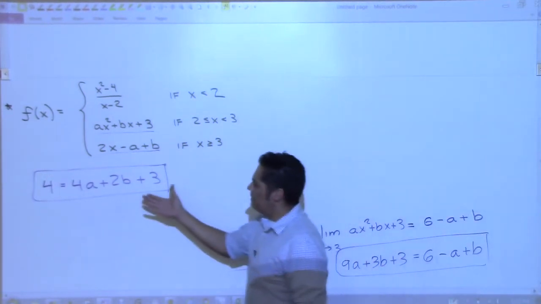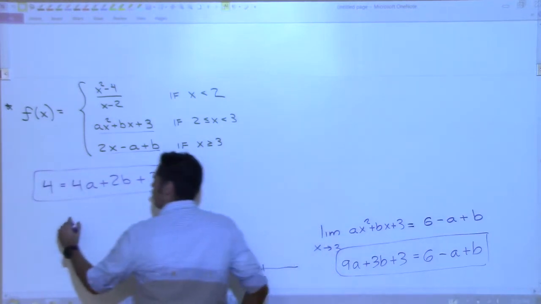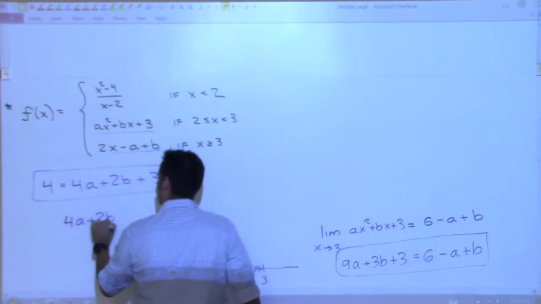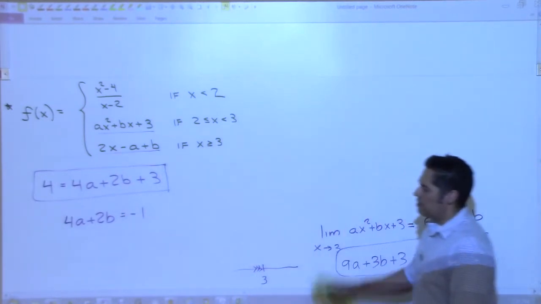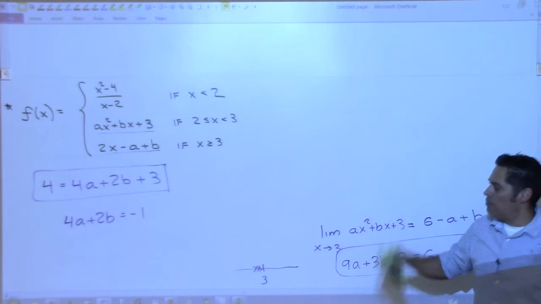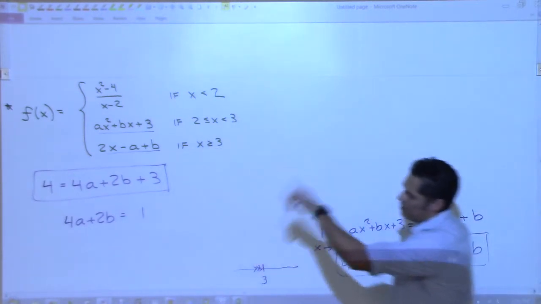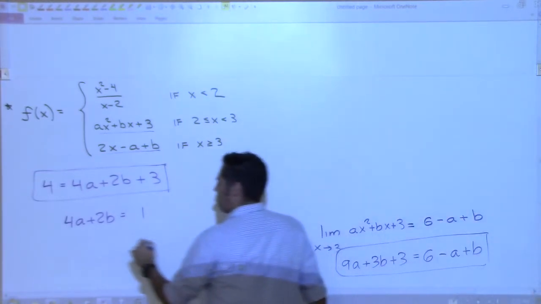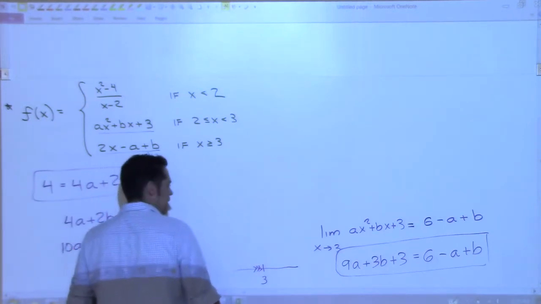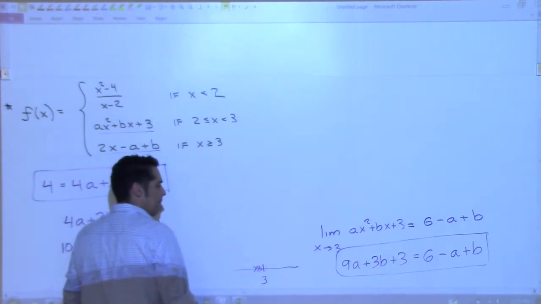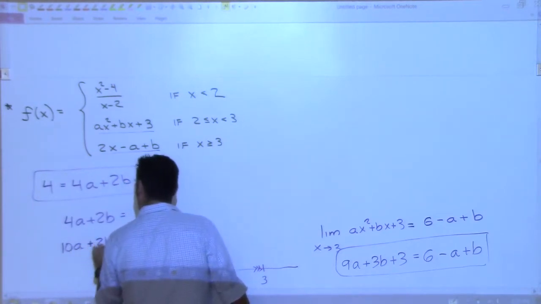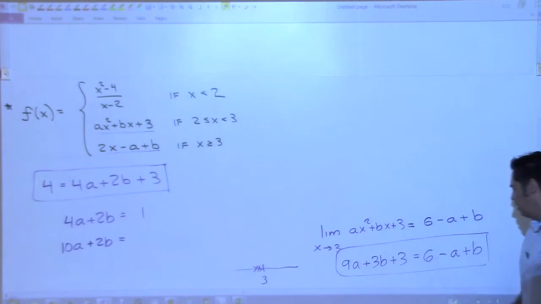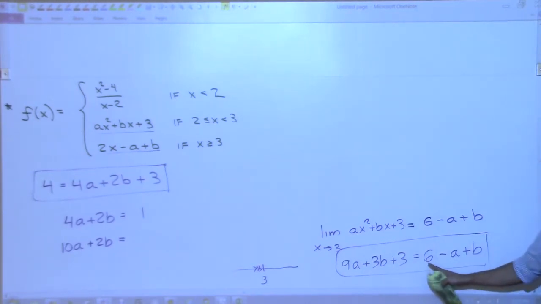So now let me clean my first equation up a little bit. Do you all agree that this is 4a plus 2b equals -1? So all I did was leave a and b on one side, took my, not negative 1, sorry, positive 1, and then took the 3 and subtracted on both sides. So I get a nice clean equation. Can I do the same thing here? Get all my a's on one side, all my b's on the same side. So how about add a? So 10 a's. I'm going to put that equation underneath this one. 10a. How many b's do I have? 2 b's. And that should be equal to, so I just bring that 3 over, subtract it, right? And we just get 3.